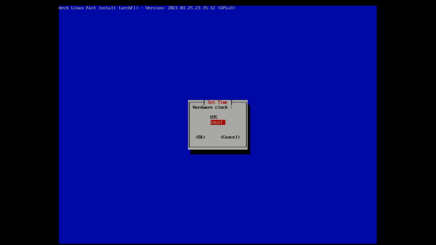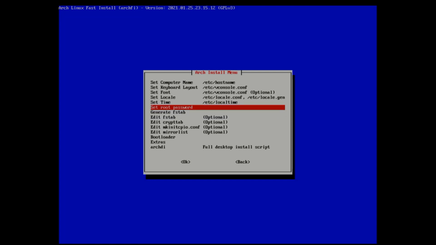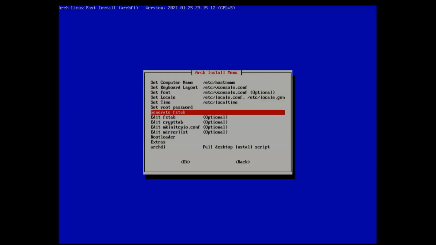If you have a Windows installation, like if you're doing a dual boot, you need to pick local. If you have just an Arch install, you can pick UTC. This is a virtual machine, so I can pick UTC, no problem. Now we have to set our root password. Now that's done, we can create the file system table, or fstab.